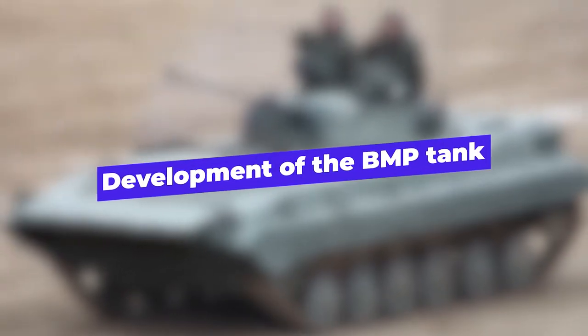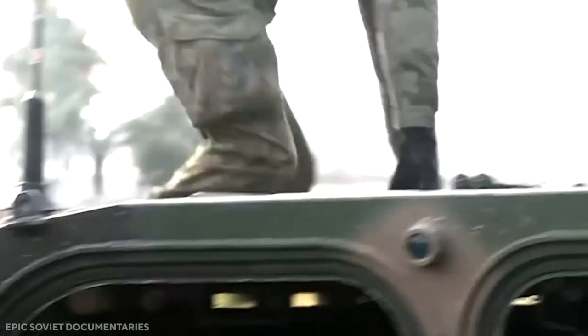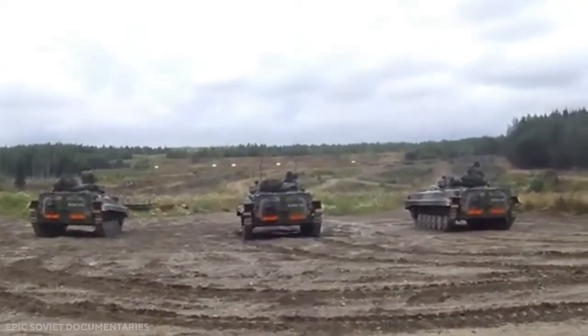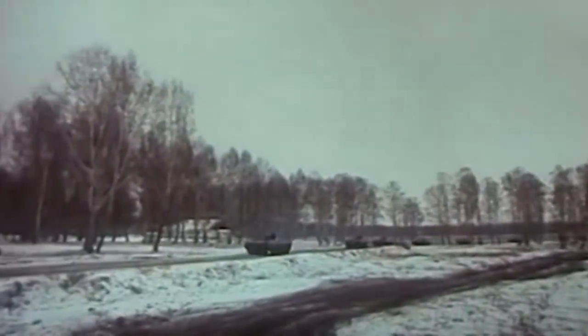The Red Army's mechanized infantry tactics during the 1950s were similar to World War II methods, in which APCs were used as battle taxis. They would keep the infantry in close proximity to the battle tanks during movement, but on enemy contact they would unload their infantry before retreating to safer areas. This was in contrast to the German doctrine of infantry fighting vehicles, manifested in the Schützenpanzer Lang HS-30, where vehicles were supposed to stay with the tanks, engage lighter targets, take a burden off tanks, and support their infantry squads.